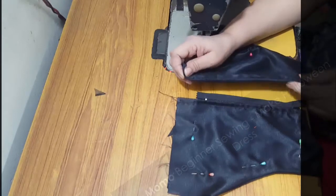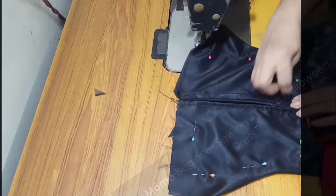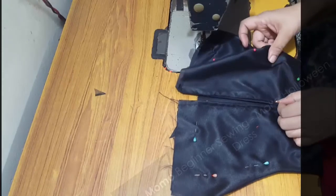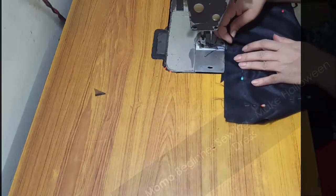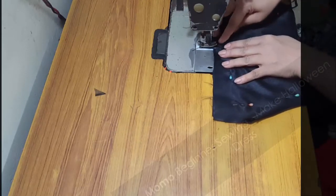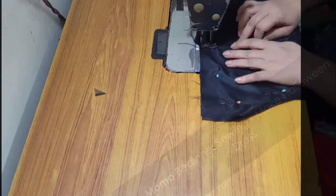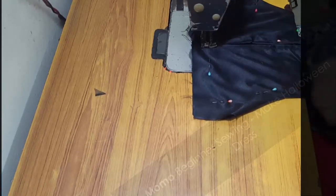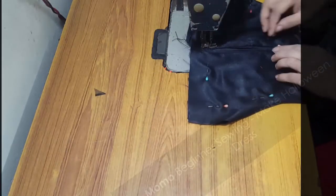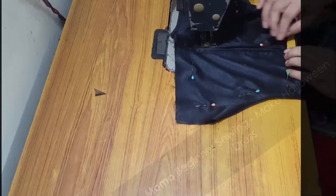Now the second part — let me show you how I'm going to sew it. You can see there's no opening point at the zipper. You can see I'm sewing in a different way — there is no horizontal line, only a vertical line going to attach the zipper. I'm taking it from the bottom, going all the way to join both bodice pieces together, then taking the board on the right side and sewing it, making a 90-degree angle direction, and then going straight.